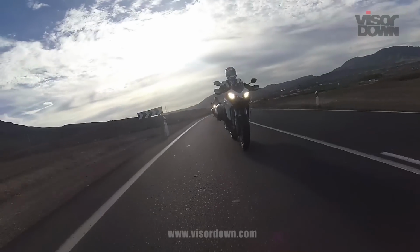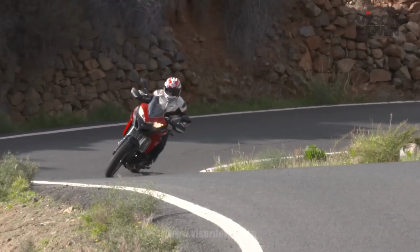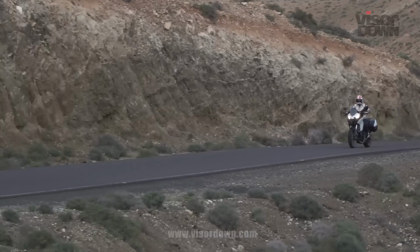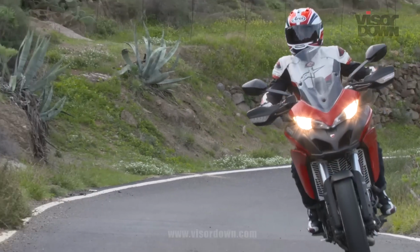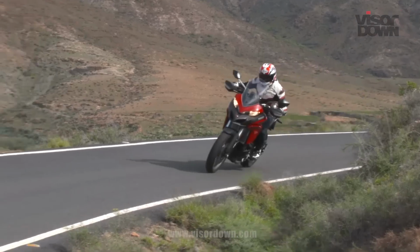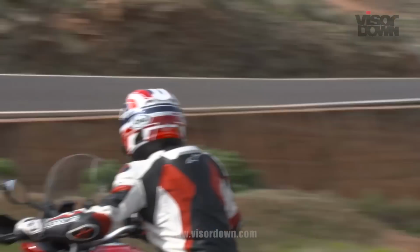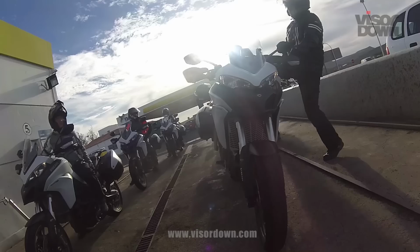Speaking of which, the Multistrada 950 is £10,995 in red, and you'll have to pay an additional £200 on top of that if you want it in white. That means the red bike is more than £2,000 cheaper than the standard Multistrada 1200 and £4,900 less than the top spec 1200S. And I bet you want to know what you get for that money. Well, not 160 horsepower of the 1200, predictably.